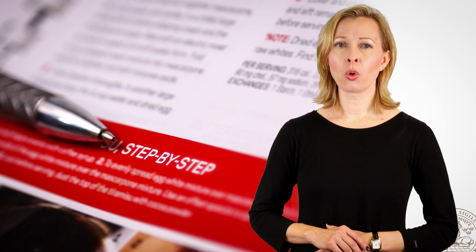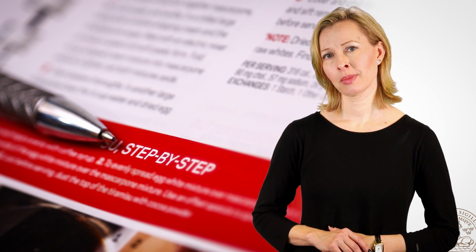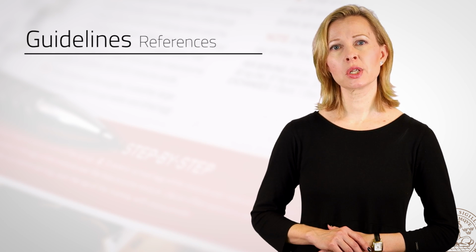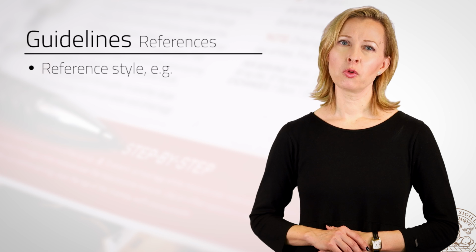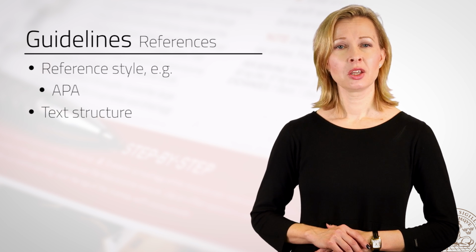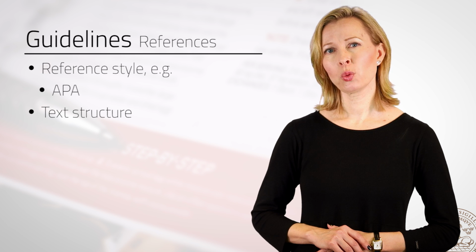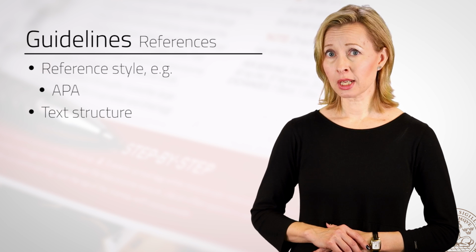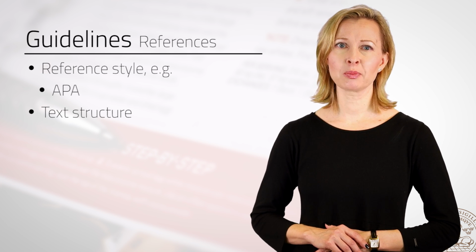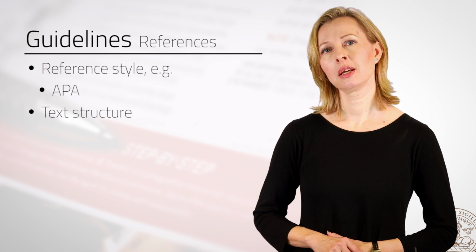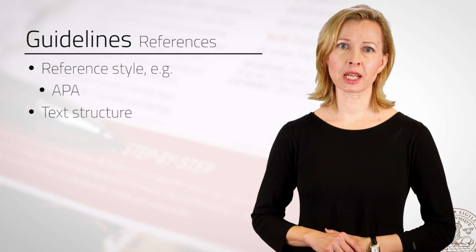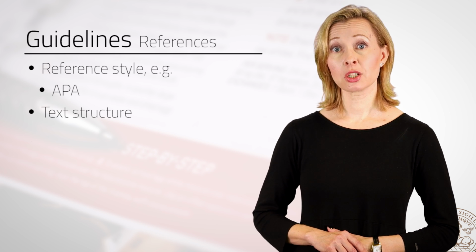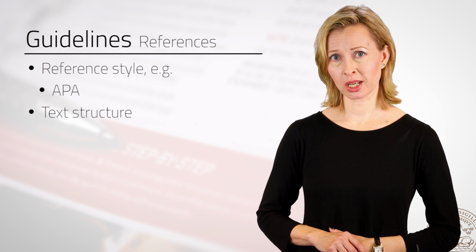As academic writing always draws on previous work, you will usually need to make references to previous work that is of relevance in your essay. The essay guidelines will usually tell you what reference style, for example APA or MLA, you are expected to use, and where you can find more information about this particular reference style. Just like with layout, you can save a lot of time later on by getting this right from the start, so you should really try to make sure that you understand the instructions and that you have access to the resources recommended by your teacher.